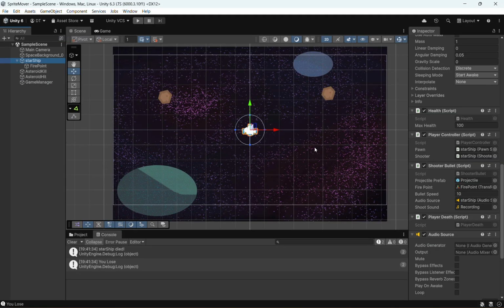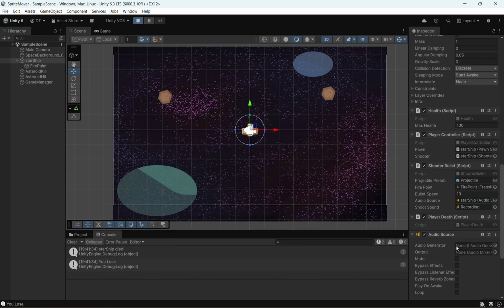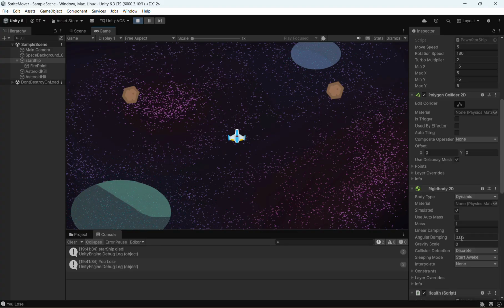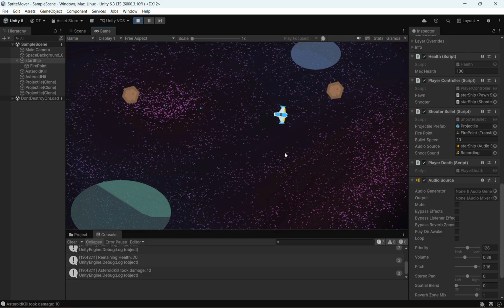So that's where we can come in here. Audio source is the Starship. It just comes out of the Starship, not the actual projectile. And then the shoot sound is a recording I made, and it just gives you that little high-pitched little pew. I just messed with the audio source in here. My volume was a little lower because it was high, and then the pitch was up. So then that can give us a little sound here. I thought it was pretty cool, but that was just my little above and beyond for the class requirements. Thank you very much.